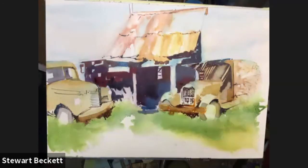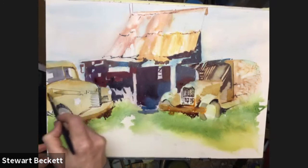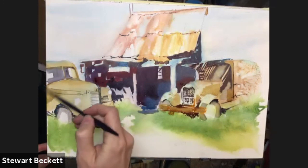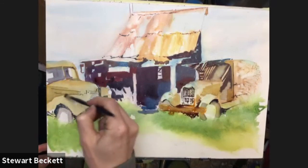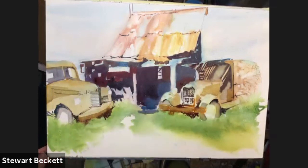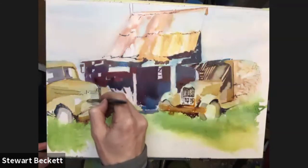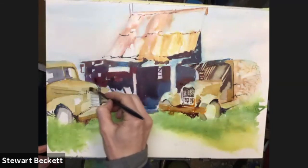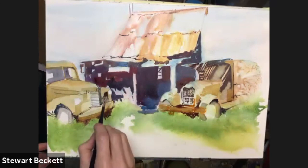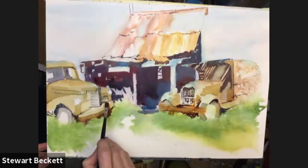And on the left-hand vehicle, again, a light wash. Just to suggest the side. So this is the side of the vehicle. Coming up that wheel arch. And then we've got these darker bits at the front. Sort of domes back. Comes in. And it goes up. And then this side over here is a lot darker. So I can block that in. There's a bit of shadow down here.